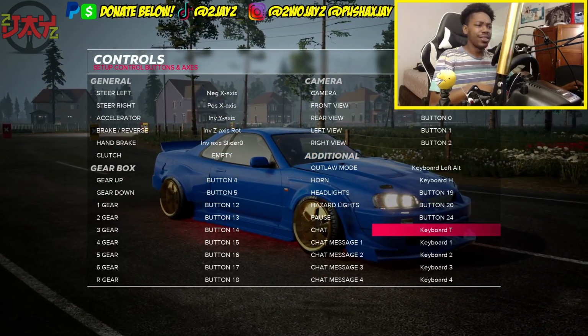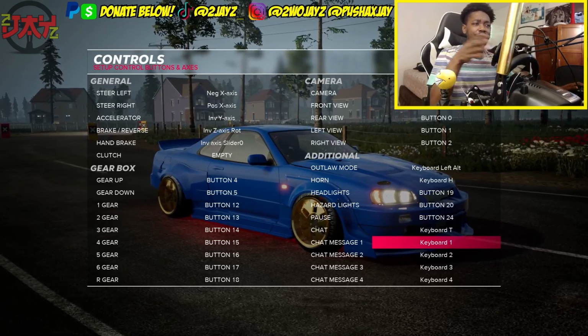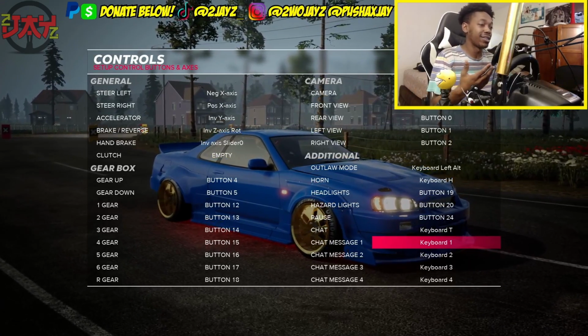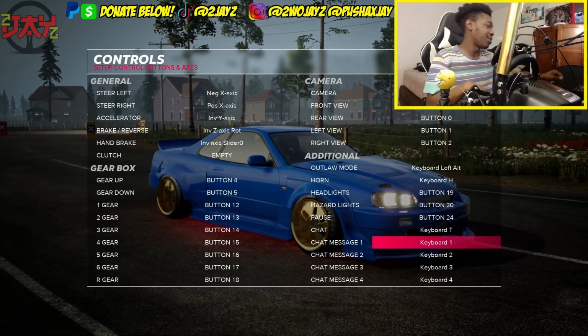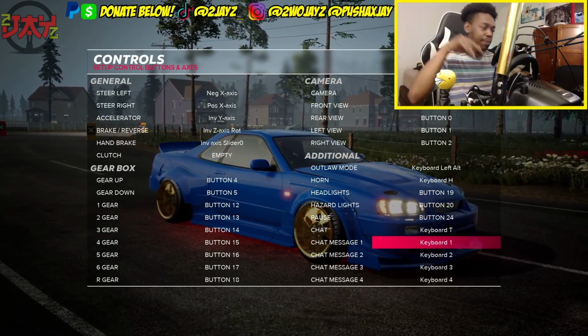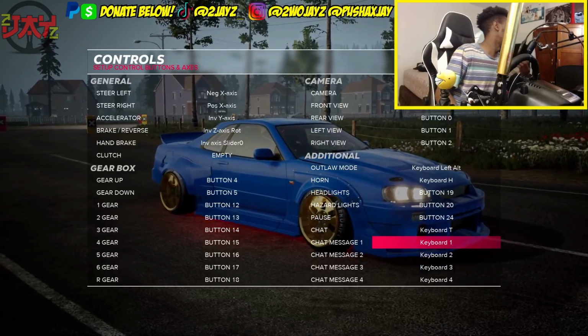Okay, the chat and all that stuff, you can use that if you want to. That's completely up to your discretion, but me personally, I don't need it, because I'd rather just type in chat anyway. So you just hit the T button and then start chatting, you know what I'm saying. You can hear the beep beep in the background. Yeah, that's them typing in the chat right now.